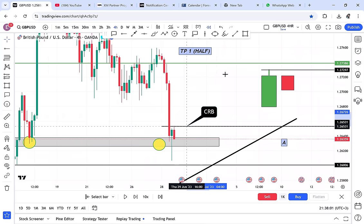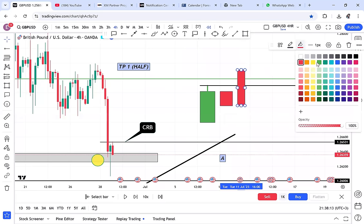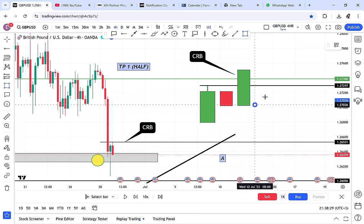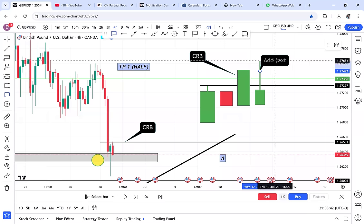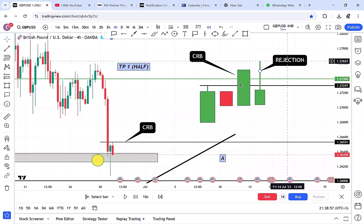Resistance is created when a green candle is followed by a red candle. I have a current resistance and I am waiting for it to be broken. When we say break of resistance — CRB — we mean breaking the body of the candle. There is a difference: when the market body breaks through, that is the real CRB. But a wick rejection does not count — that means the market has rejected. Don't confuse a wick with a body break.